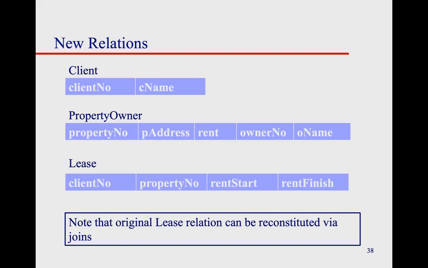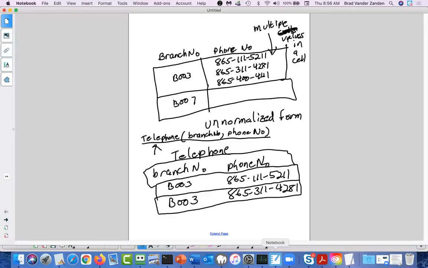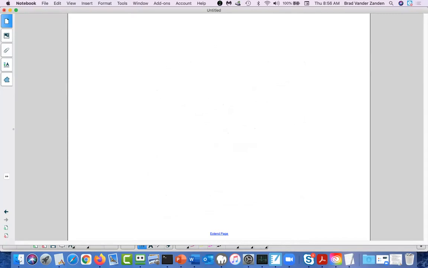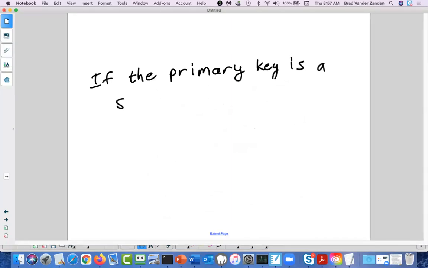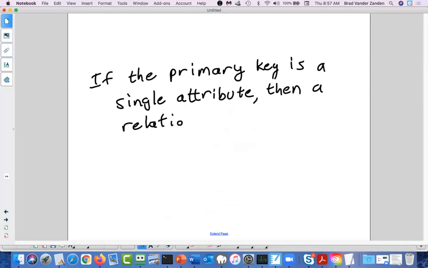Okay, one thing that is important is that if the primary key is a single attribute, then a relation in first normal form is also in second normal form.